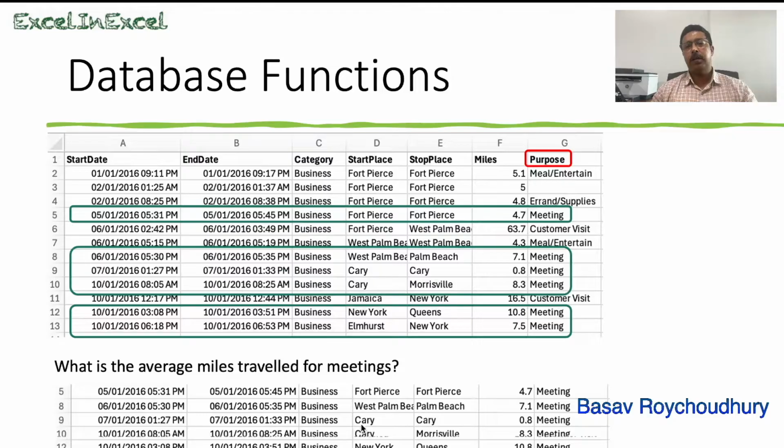And once we identify the records, then of course we apply the database function onto whatever is our intention. Our intention is to figure out the average of the miles, and therefore the database function will be applied on this column, the miles column, for these 6 shortlisted records. Now that's how the database function works. So I repeat, whenever we give a condition, the database function first identifies the records which satisfy those conditions, and once those records are identified, then the database function works on the field, for example in this case miles, to figure out what the answer would be.